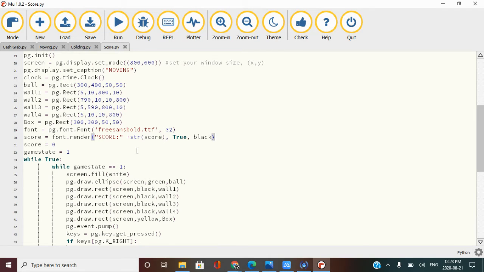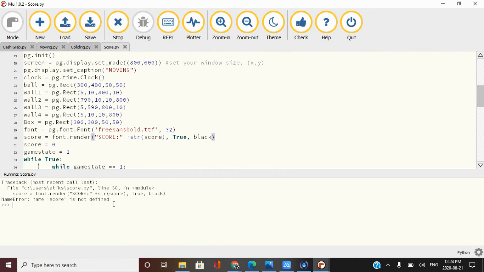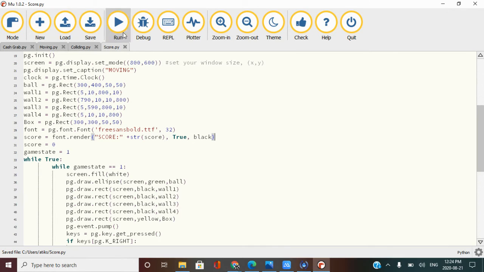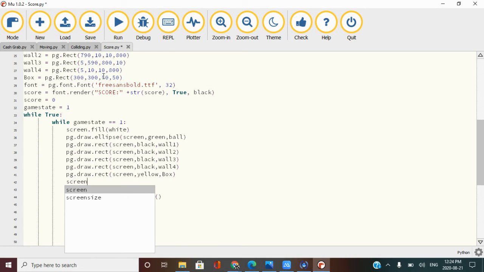Now we need to make this happen, right? Right now, if I'm just doing this, nothing would happen because we haven't given it coordinates. As you can see in this error message, score is not defined. That is because we haven't made it into the while game state equals blah blah blah, right? So what we want to do here is screen dot blit.